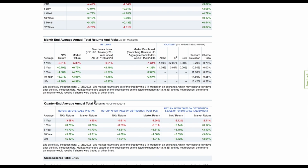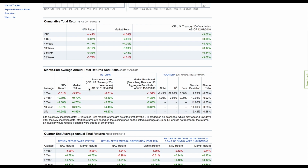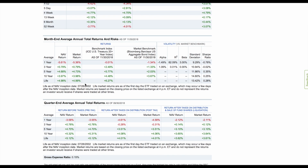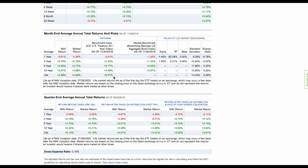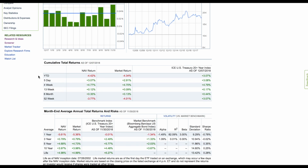because if you know you're buying a 20-year bond and interest rates go up, you're losing value on your bond. Now that is vice versa. If let's say you bought a bond for 4% and interest rates go down to 3%, then your bond goes up in value. But with an ETF, these are almost traded like stocks. And so you can pretty much buy and sell whenever you want. And I think, and this is just my opinion, because of the higher liquidity, it creates a higher demand for people to buy these ETFs, because they know that they can just buy these funds and pretty much sell and buy whenever they want.